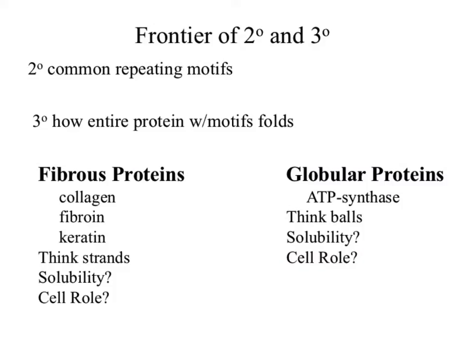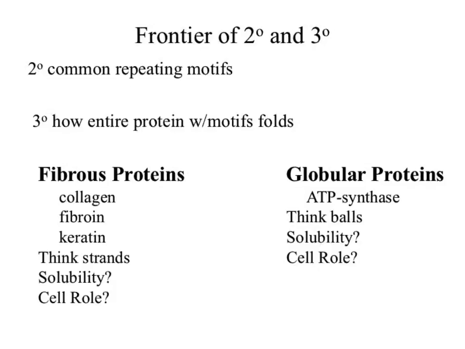Okay. So as we're transitioning between that secondary and tertiary, we have our common repeating motifs. In our secondary, primarily our alpha helix and our beta sheets. When we move into tertiary, it's then how do those individual motifs interact with each other? And it can be a step more than that, because if we just say how the motifs interact with each other, we're ignoring the rest of the protein. Tertiary structure says how the entire thing comes together to make the protein.